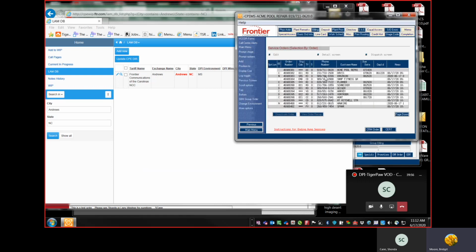And at the back of your order where you have your 3 stars for stage code, you want to stage it to DIS for dispatch. And then you see at the bottom here, order sent to VX field, which means that this service order has been translated down to our VX field to create a dispatch ticket for the tech to go out and install the phone system for Frontier. And at that point, you're done with the order.